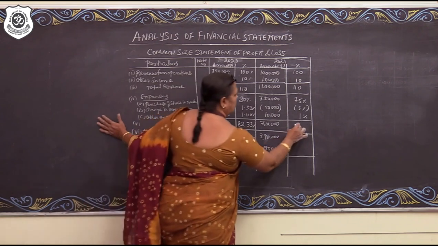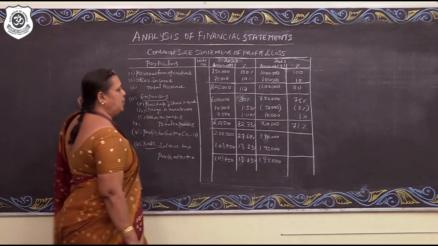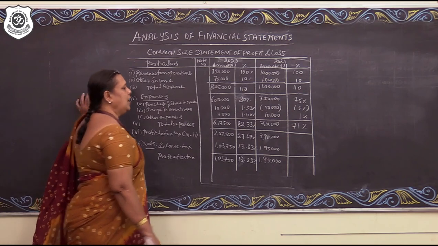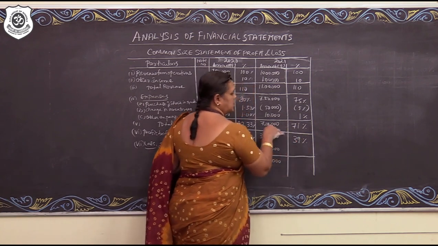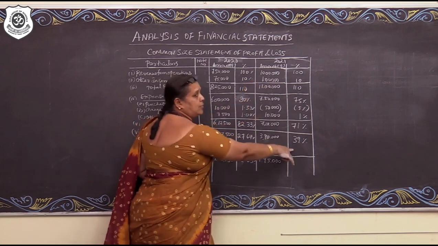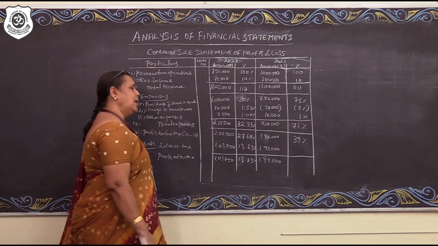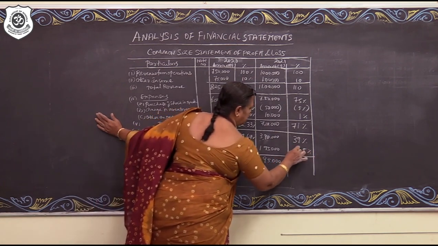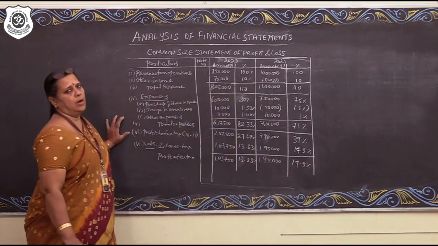So now this is going to be the total 11 lakhs minus 7,10,000 rupees. That gives you 71%. Then profit before tax is 3,90,000. 3,90,000 to a common base gives you 39%. So 7,10,000 to 10 lakh gives you 71%. 3,90,000 to 10 lakh gives you 39%. Then income tax is 50%. 1,95,000 rupees, which is going to be 19.5%. And the remaining 19.5% will be your profit after tax.